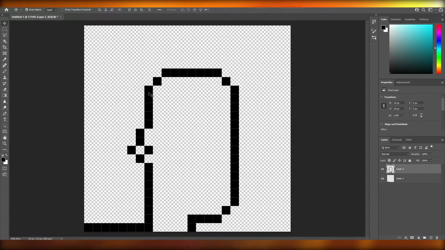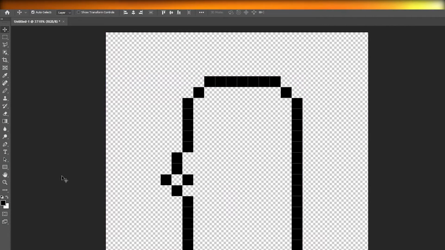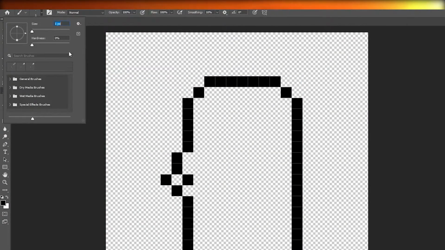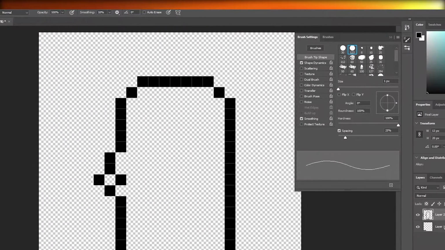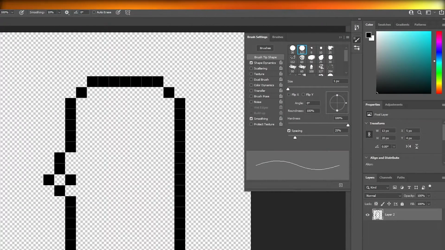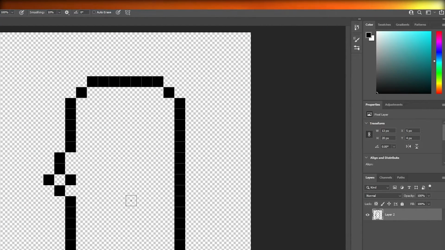So let me move this up real quick. There we go. I think this would look good. Let me grab the pencil tool again and decrease the pixel size. Now we just delete this adjustment layer that we created for keeping it centered. Now that it's centered, we can go ahead and delete that. Now that we have this outline, now we just simply create the face.